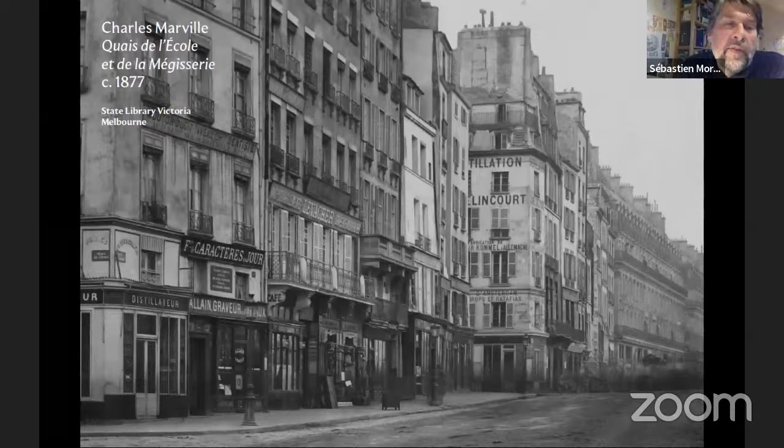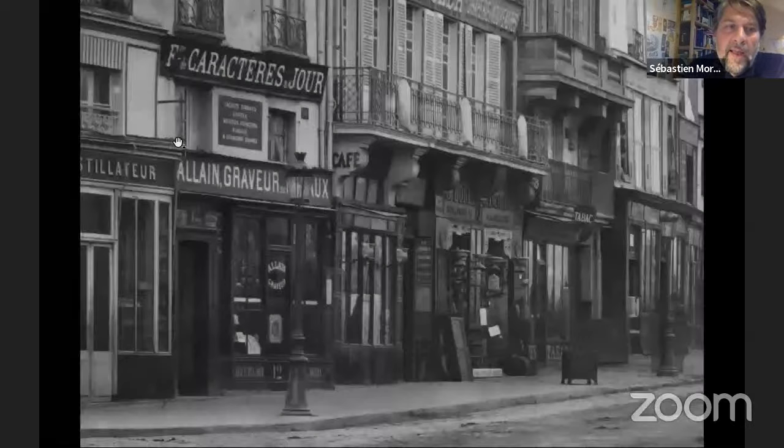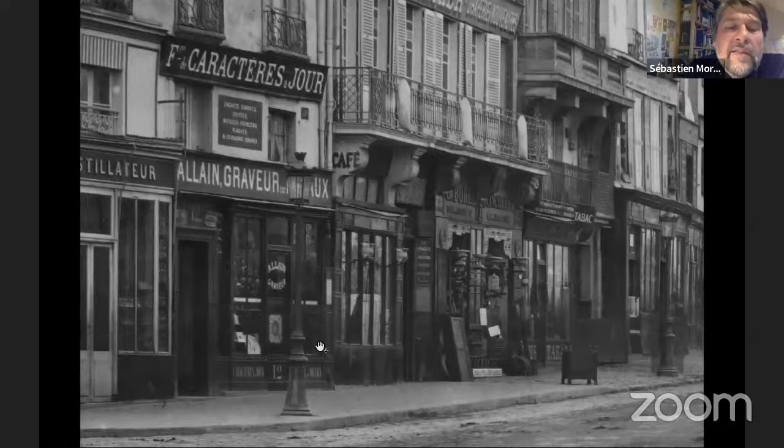the late 1870s. Here's the shop here. The medallions have disappeared. You can see in the neighborhood also that sign painted sans serifs are prominent now. And depending on the quality of the digitization of the photograph, you can almost see what Alain was selling in his shop here in the window.